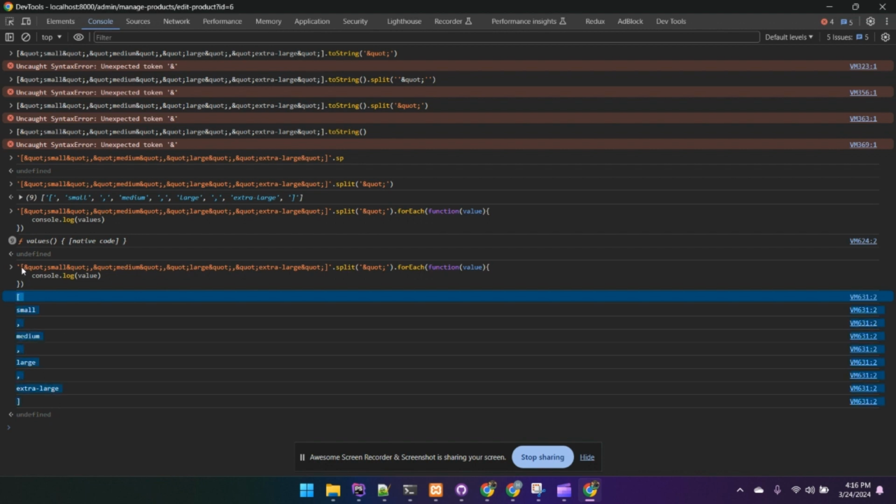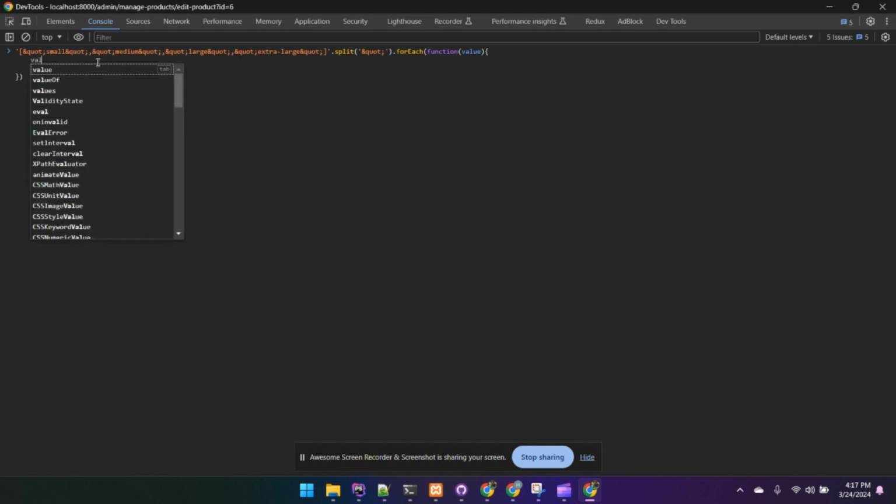Okay, so we will use a default method that we mostly use to skip the brackets. We need to skip the brackets, we need to skip the commas, and we need to skip the closing bracket. So what we will do is use something like value, array. What we need to exclude, we write first.